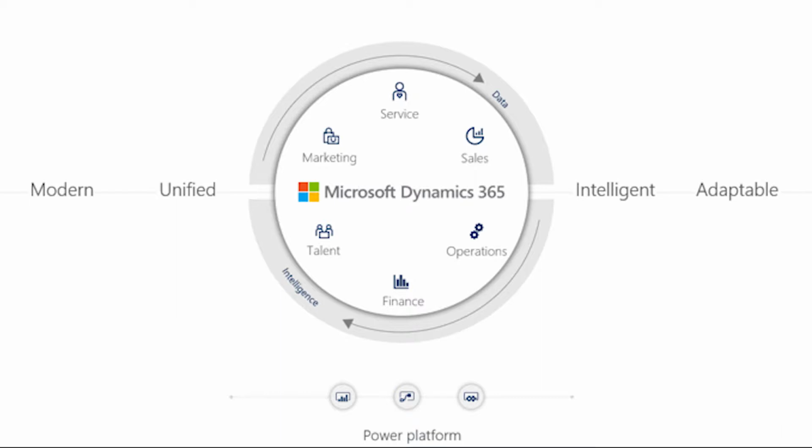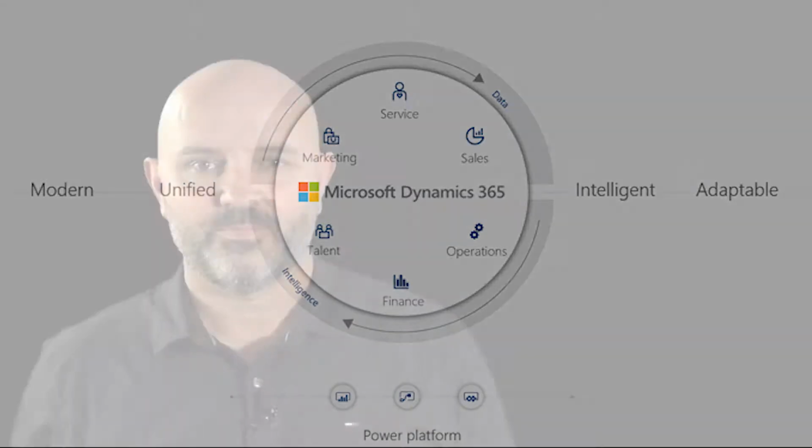The beauty is that the ISV has the choice. Either extend Dynamics 365 or build from the ground up on the Microsoft Power Platform, gaining the benefits either way of the modern, unified interface that works across any device, like desktop, mobile, and tablet, that has intelligence built in and remains adaptable as changes are needed.